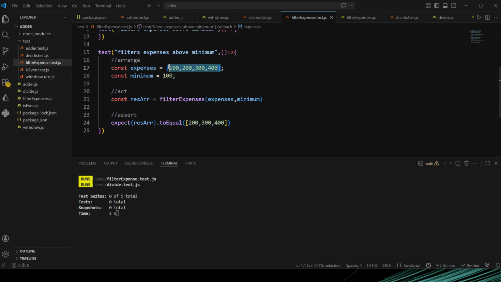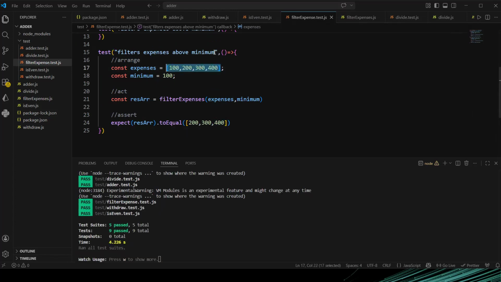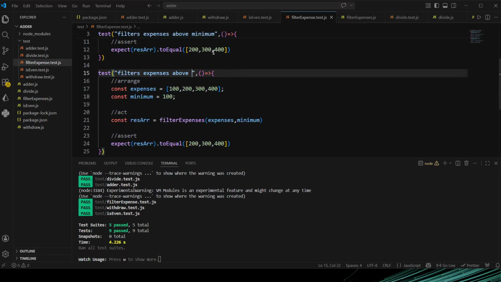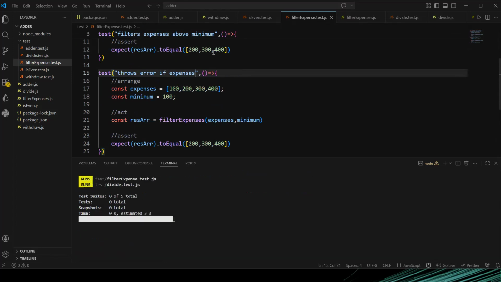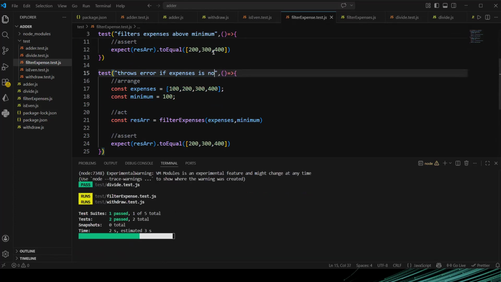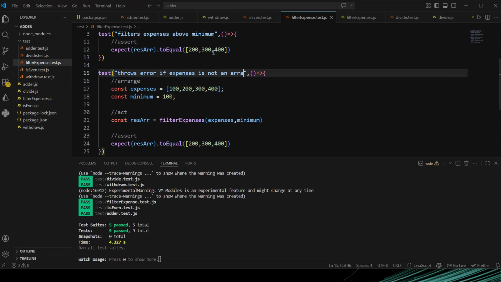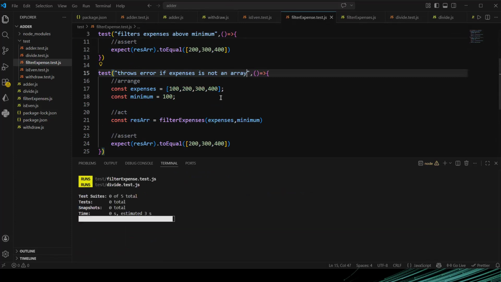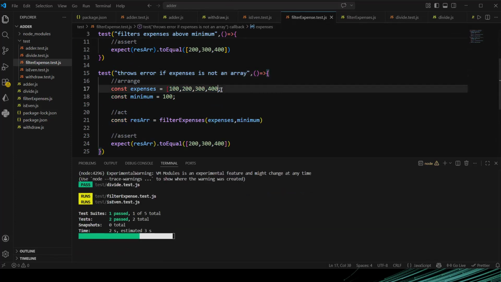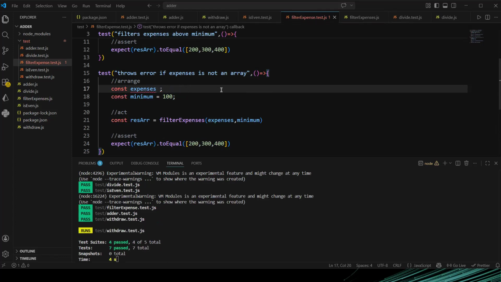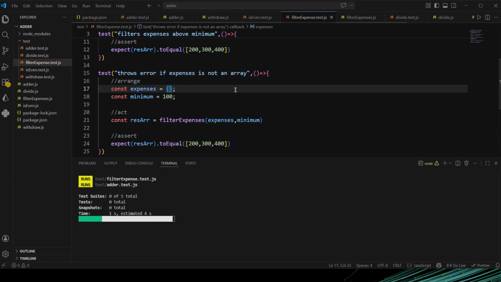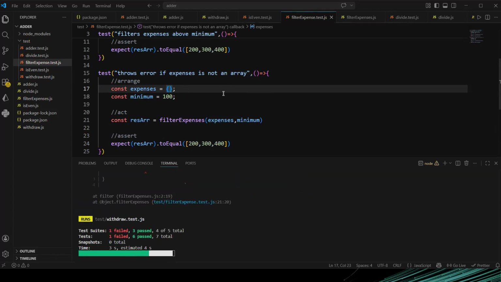In this case, it should throw an error if expenses is not an array. So these are possible cases you could check. What if expenses is just an object?